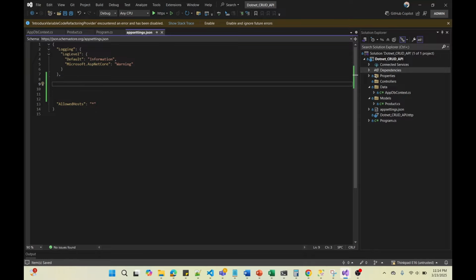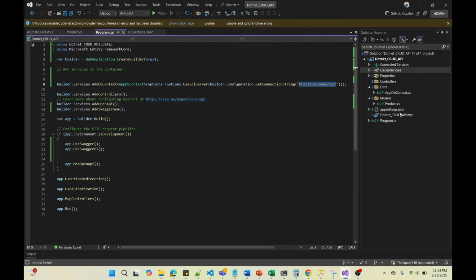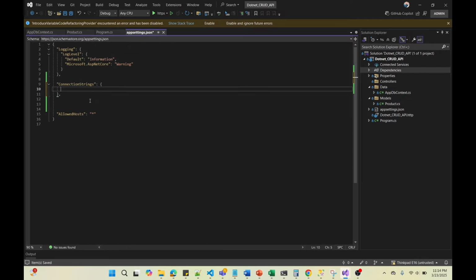I think I have to first add here a property with the name ConnectionStrings. Okay, and then I have to give a connection string with this name. Let me go to the Program.cs, copy this one, go to appsettings again, give the same name, and here I have to give the connection string.